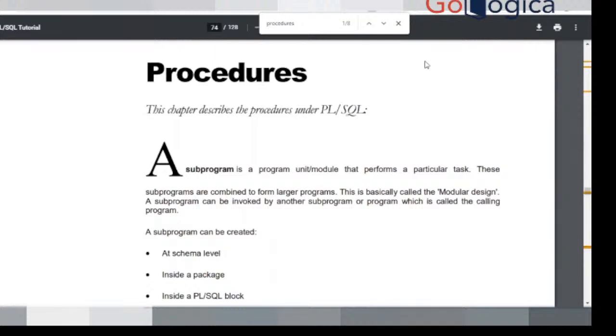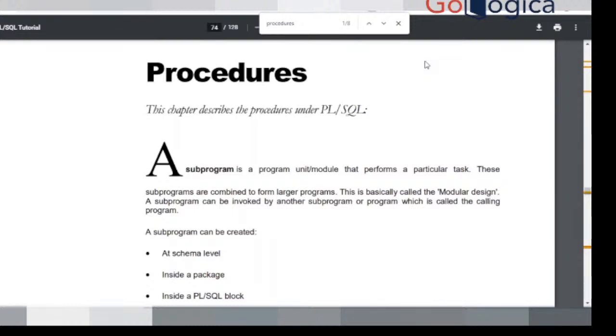Right. So procedures, functions, packages, triggers, you will store into the database permanently. We can call them named blocks. Understand? So a procedure is a subprogram, a program unit or module that performs a particular task.